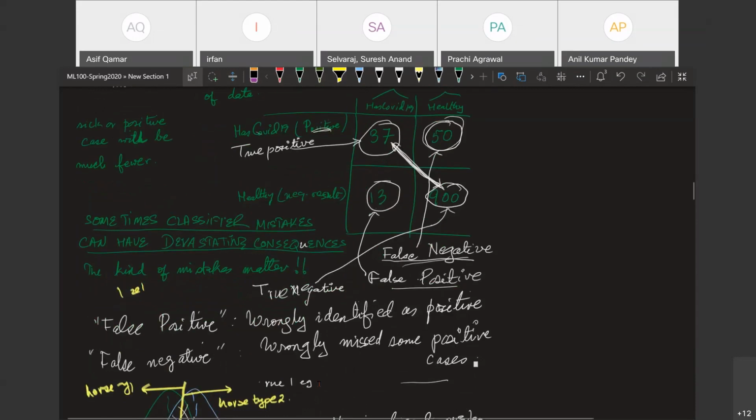See, you just think about it this way, read it backwards. A thing is marked as positive, but it shouldn't be. So what does that mean? If positive is sick, a person is marked as sick but shouldn't be. It means he was healthy and you just marked him as sick. All right, there will be some adverse impact. Now think about the other one. Negative of being sick is healthy. False healthy. The person is not healthy, but you marked him as healthy.